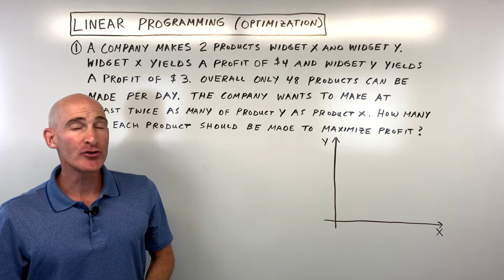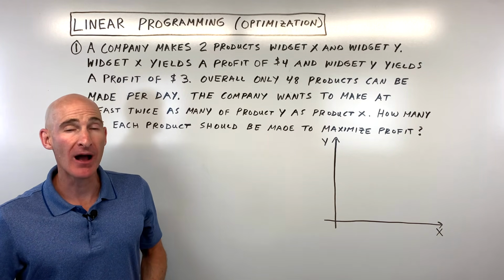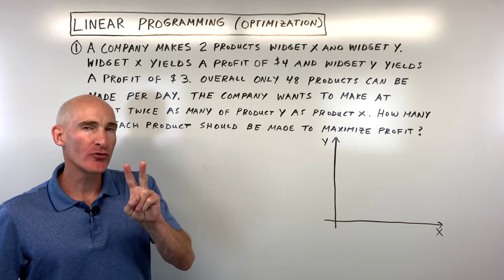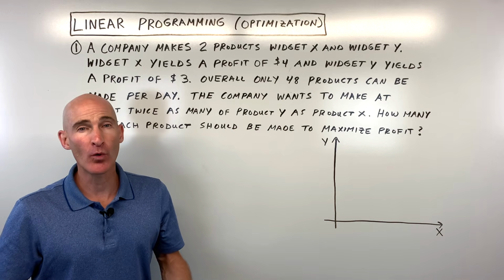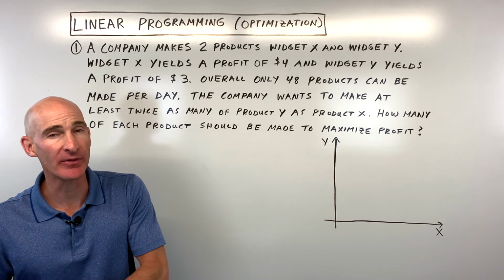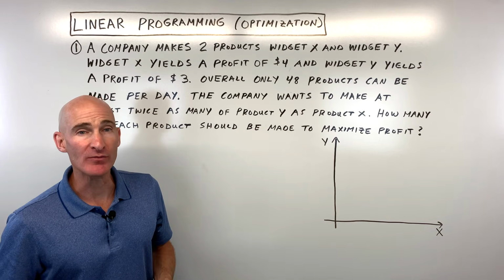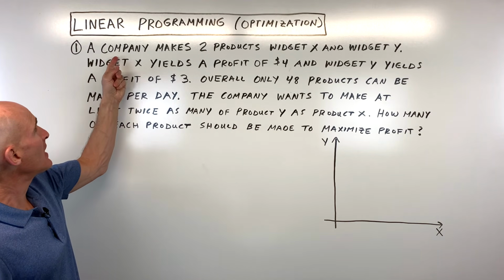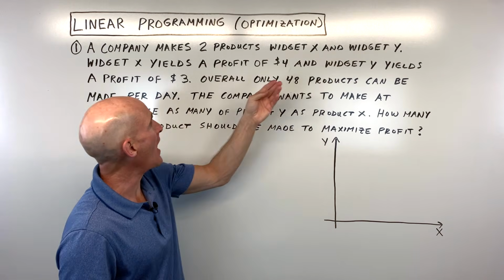In this video, you're going to learn how to work with linear programming or optimization problems, as they're sometimes called. We're going to go through two word problems together, one where you have to maximize something and one where you have to minimize something. So let's dive in and I'll explain as we go how to work with these types of problems.